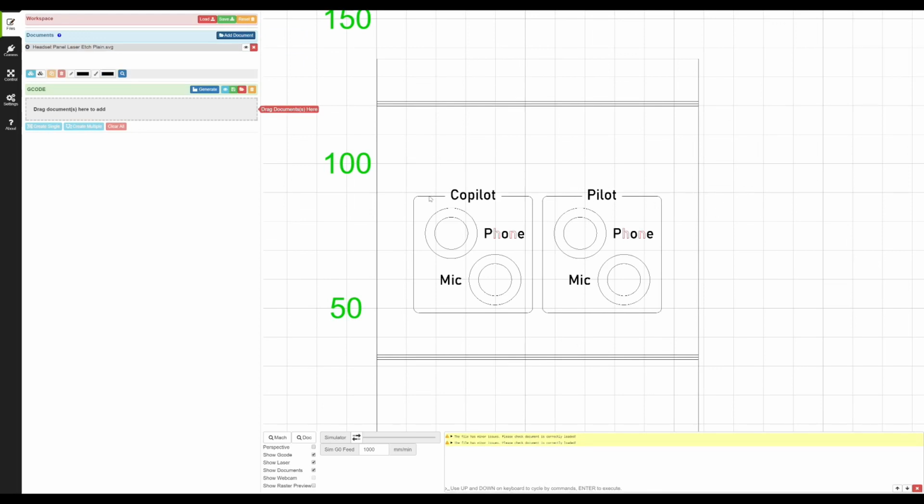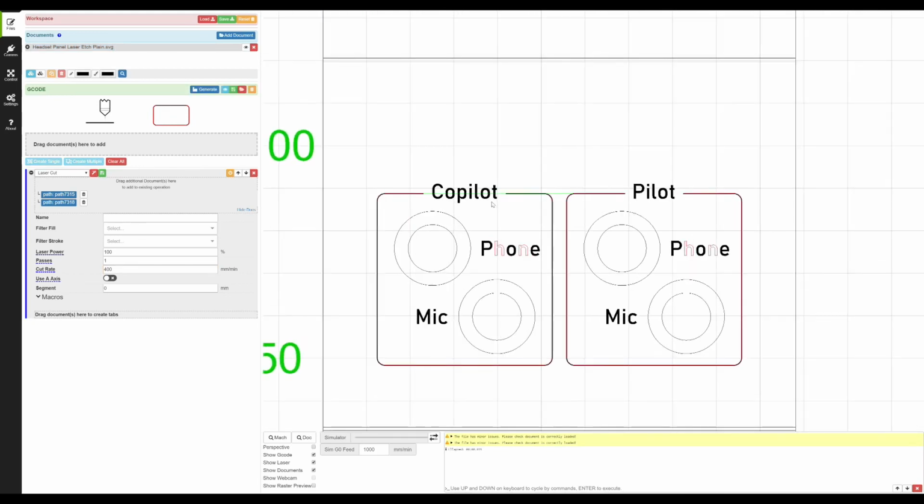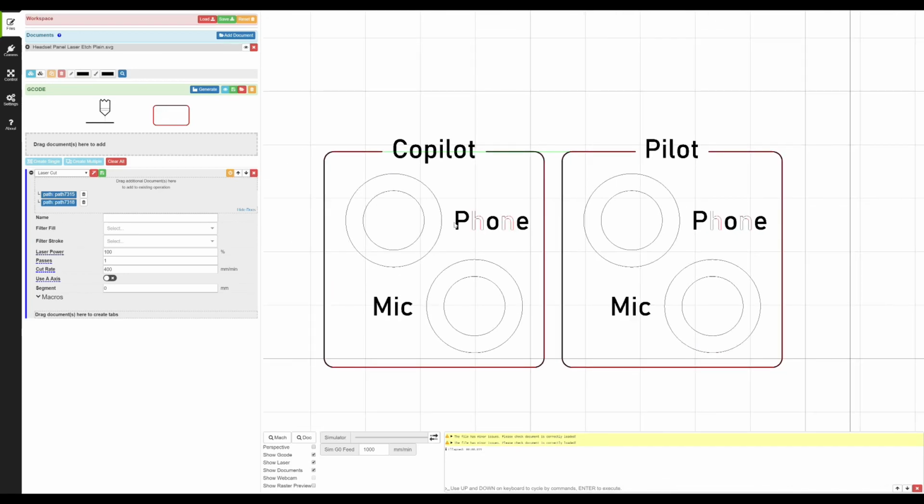Now I have a file that's ready to import into the next tool in the tool chain, which is called LaserWeb. This tool converts the line drawing into G-code commands, which are interpreted by a CNC machine with a laser attached. I have to select which items I want etched, and then I specify parameters including the cut rate, or how fast the laser moves, and how much laser power to use. The application then gives me a preview showing, in red lines, which areas of the material will be etched away by the laser.